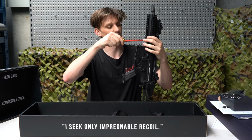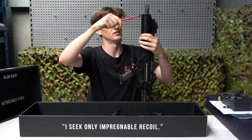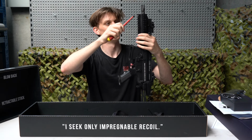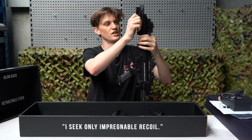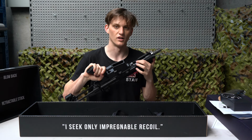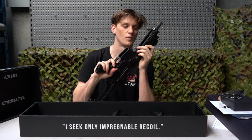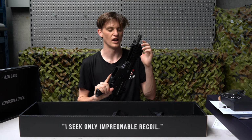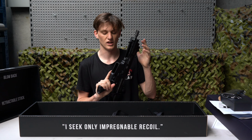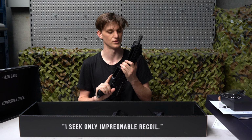So you have two small pins that can be removed with either a coin, your fingernails, or a screwdriver that you just take out here and here. It's a bit hard to do on camera. Once you've done that, your lower rail slides off, and you can perfectly fit a 7.4 volt LiPo nunchuck battery under the rail. If you are looking for the best performance out of the box, I would highly recommend picking up a mock PEC box and installing an 11.1 brick battery in the mock PEC and wiring it to that. You'll get a far better cycle rate from that 11.1, and this thing will absolutely slap straight out of the box with that sort of upgrade.